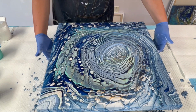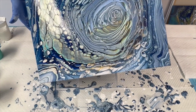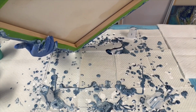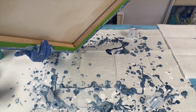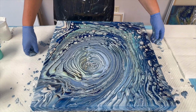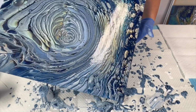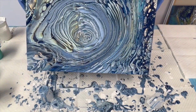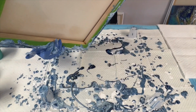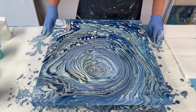I'm loving what's going on over here. So I'm gonna come off of this edge and bring it back to middle. And now we can work it off that corner. And I think I'm gonna come over here a bit. Yep, so I think I'm done.